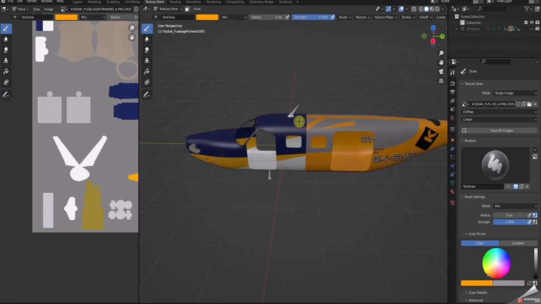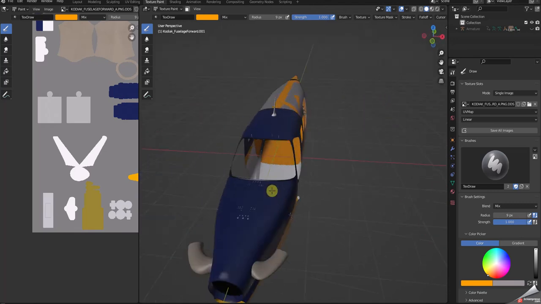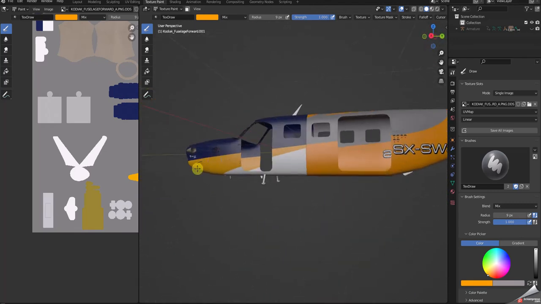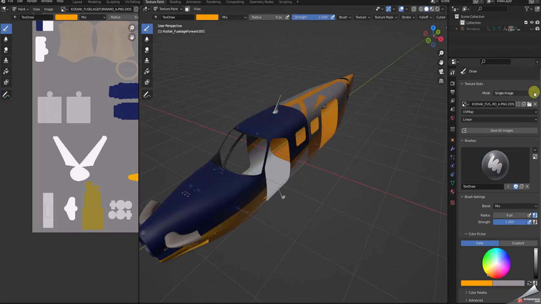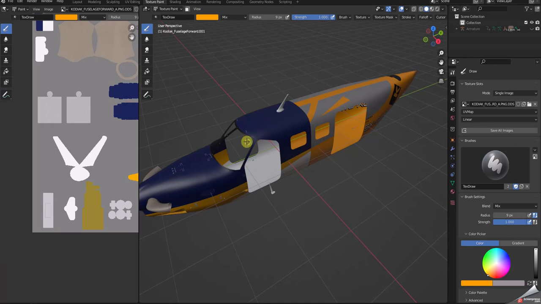Now I could work on that texture, and as long as I save it back to where I got it from, nothing's going to change. But that's how you bring in a single image and work on a single image from another aircraft or another part, is this single image thing here. It can mess you up if you try to do it where you just bring in a blank Blender file where there's no textures at all, and you want to bring in this image, you can do that, but you're just going to get that image file. You're not going to get all the rest of it, so you can't do any alignment or anything.